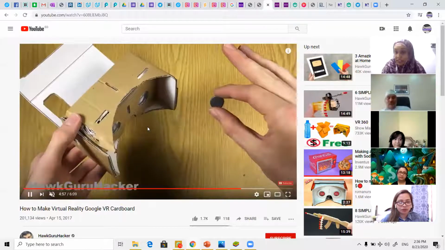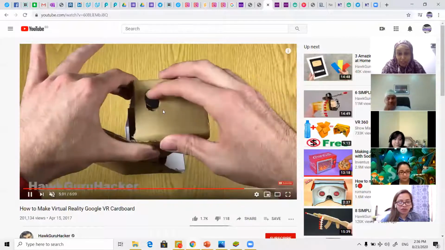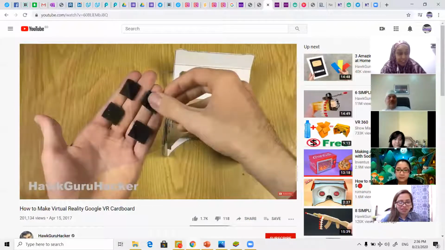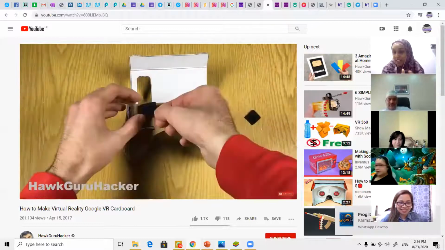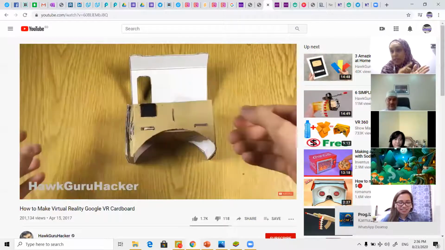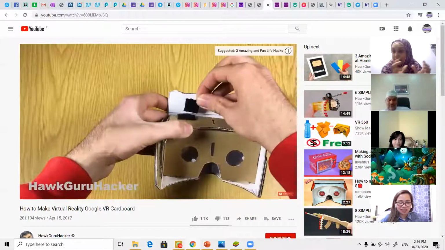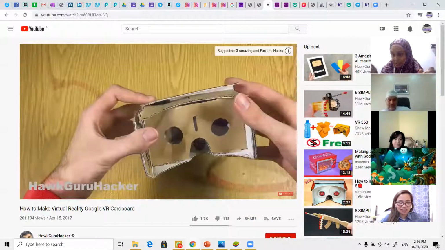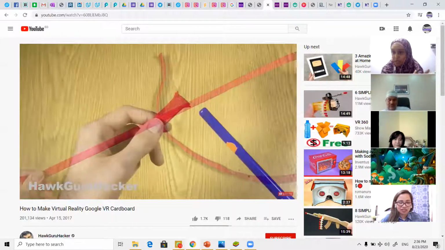After that, yes. Did you try it, Miss Marwa? Did you try it yourself to make one? No, I didn't try it. I tried also the MERGECUBE, because if you need to make something like this, you need to make about 5 or 6 to make a group of students, and for every group you have to give them one like this.